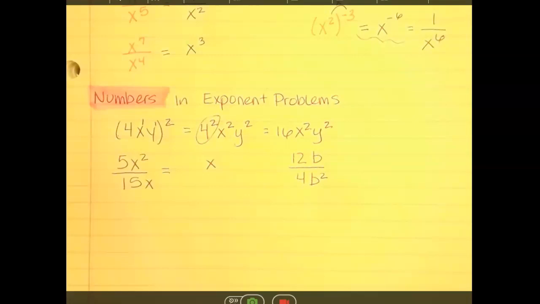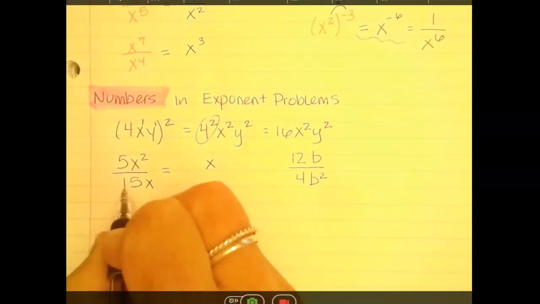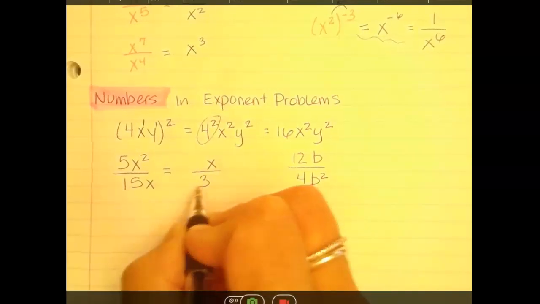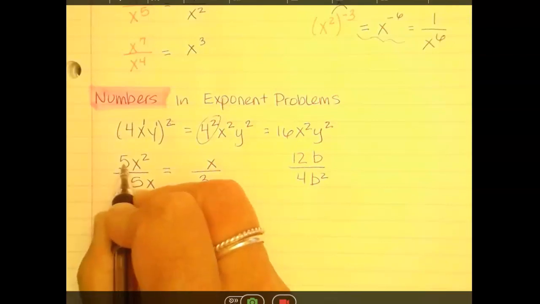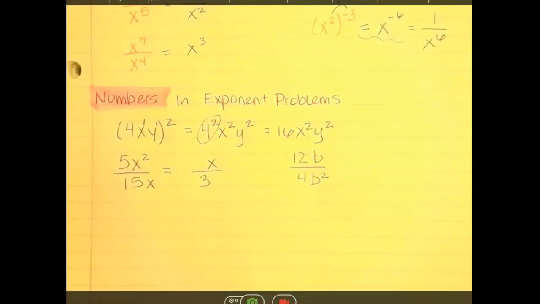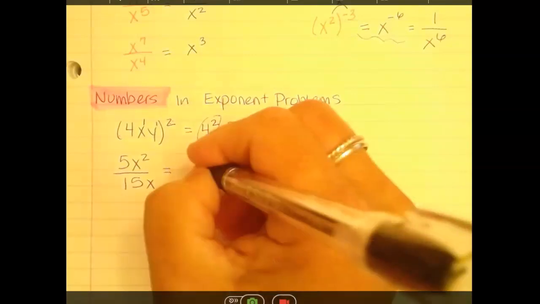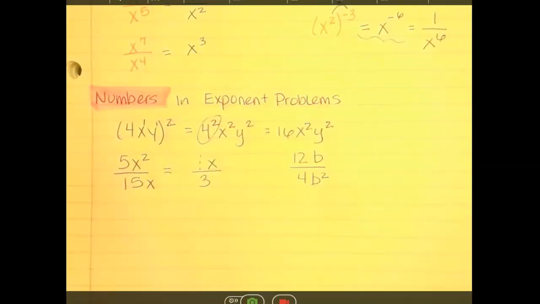So if you're just dividing these two numbers, you need to remember that the answer for that division will go in the spot of the number that was larger, right? So 15 divided by 5 is 3, but the 3 has to be down here on the bottom where the larger number was, right? And 5 divided by 5 is just 1, right? Do you need to write the 1? You can. If you wrote a 1 there, I'm not going to count it wrong. If you wrote x over 3, that's also correct, right?